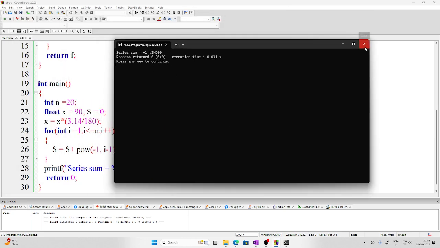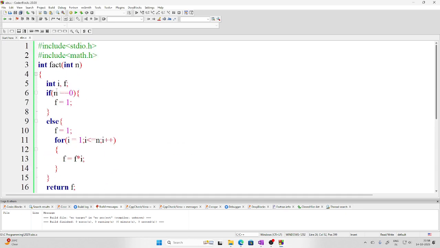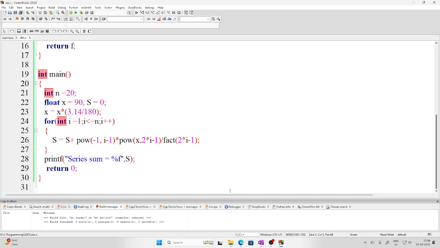Now friends, remember why this is happening. This is happening because of the inability of this particular variable int to hold more data. So this error is not because of any logic, not because of any wrong thing we have done. We have done everything correct.